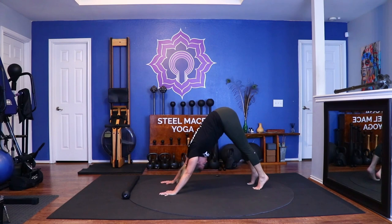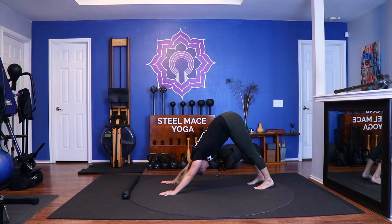3, 4, and 5. So this head should be on the left-hand side in front of your mat. Just like that. So place it there. Take some breaths in downward dog.